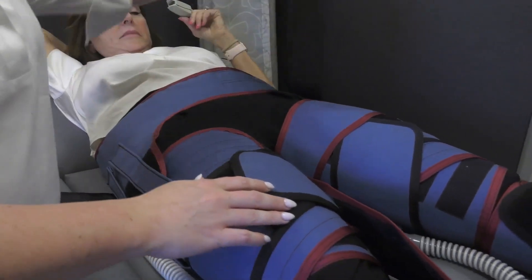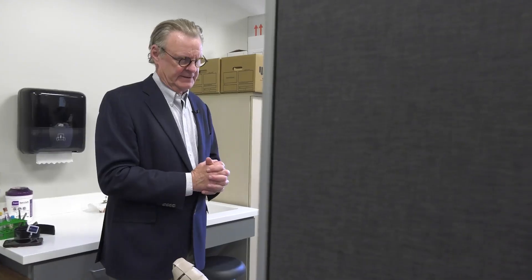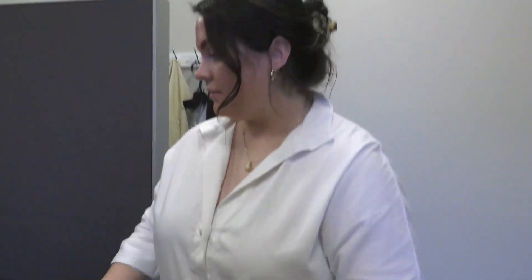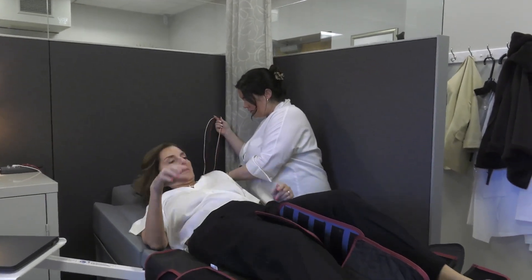When it's time to stop the machine and set Jill free, she says she feels fine, just a little tingly. "Oh, and now everything is tingling. Everything is tingling." Dr. Moriarty says now that all of his research and studies are complete, all that's left is to wait and see if the FDA approves the ECP machine as a treatment for Alzheimer's disease and dementia.